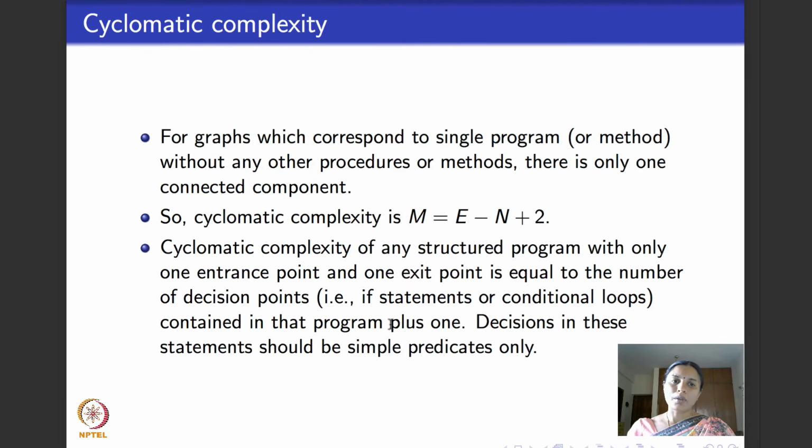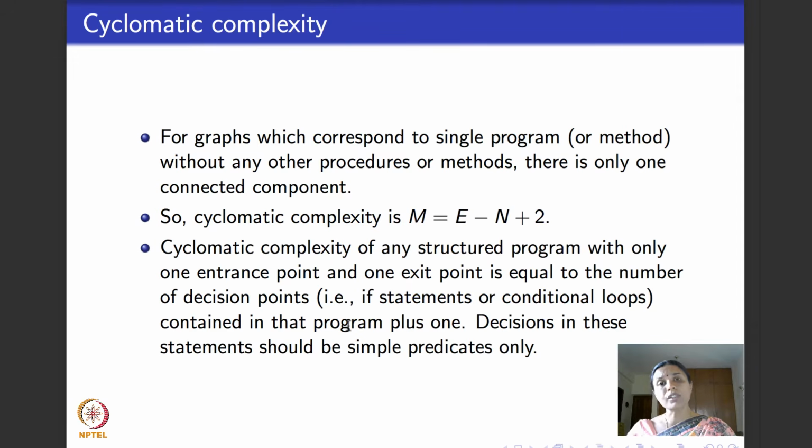It so turns out that the cyclomatic complexity of a program with only one entry and one exit, meaning with only one initial vertex and one final vertex, is the same as the number of decision points contained in that program plus 1. What are decision points? Points where there is branching out: if, switch, and so on. So how do linearly independent paths come? I go through a series of statements. At some point I branch out. When I branch out, I have a choice. I take the left branch or I take the right branch, assuming that it's the branch of an if statement with an else part.